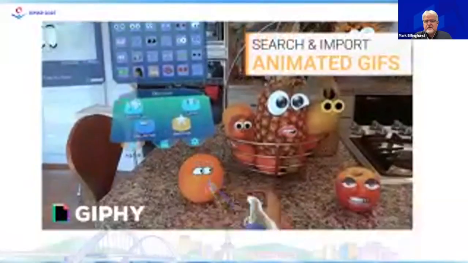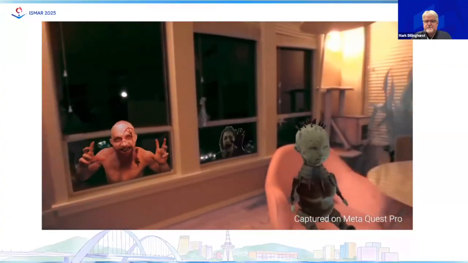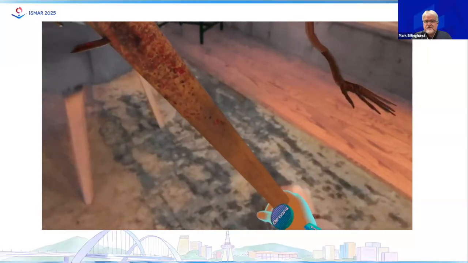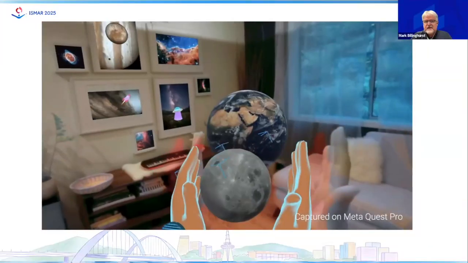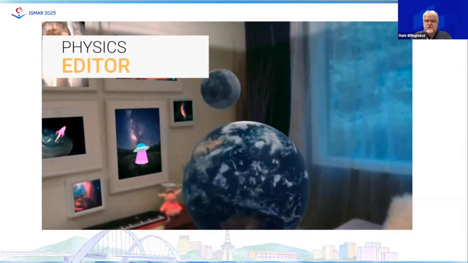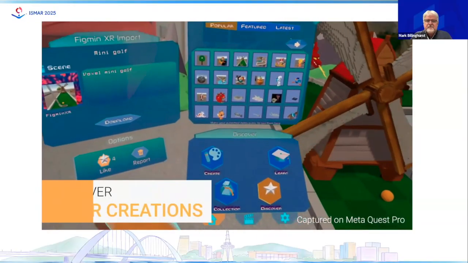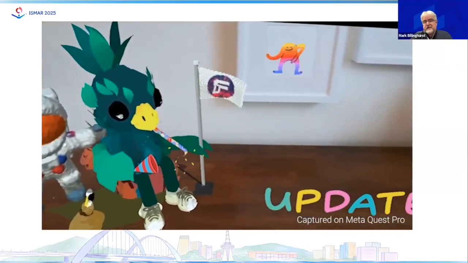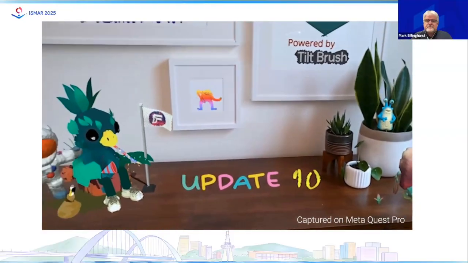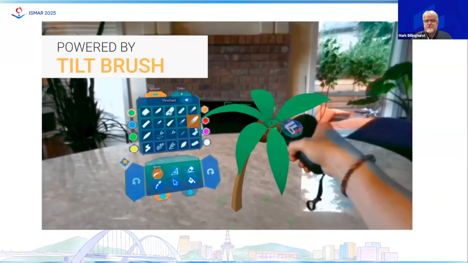You can draw on real objects. You can type text. You can use Tilt Brush or Open Brush to draw in the real world. You can have gesture interactions, so pick up objects, interact with things like that. And there's some simple physics. And you can also add a variety of behaviors. So this lady's built a mini golf game as well. And they have a library of 3D content as well. This shows the drawing tool, and so it's a very nice way to author XR applications in the real world.